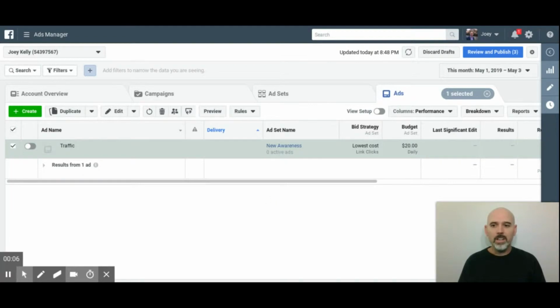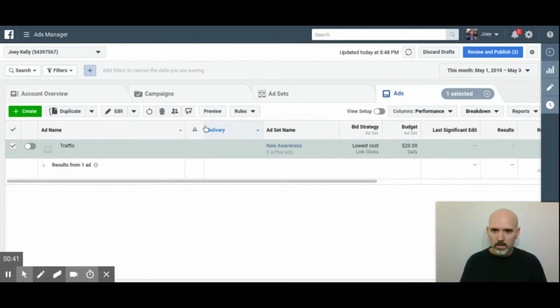All right, now we're in here in the ads manager. And you really don't need anything special to get started with Facebook advertising. You just can sign in through your Facebook login, and it's really simple. You put in a little bit of information basically just so you can run your ads, pay for your ads and stuff. So once you're in here though, this is kind of the general layout. You're going to have accounts overview. You're going to have your campaigns, your ad sets, and then your ads.